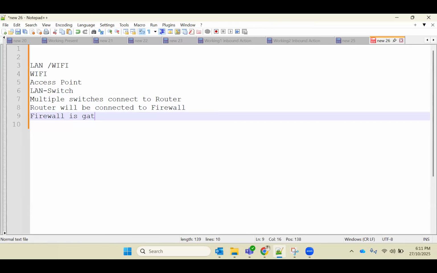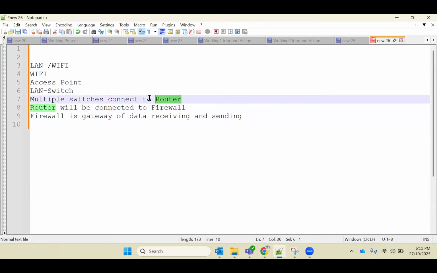The firewall is the gateway for data receiving and sending. Correct. So what is this router? With multiple switches, it will do the routing of our network. It will do routing of which data should go where. The switches only help to connect the devices.